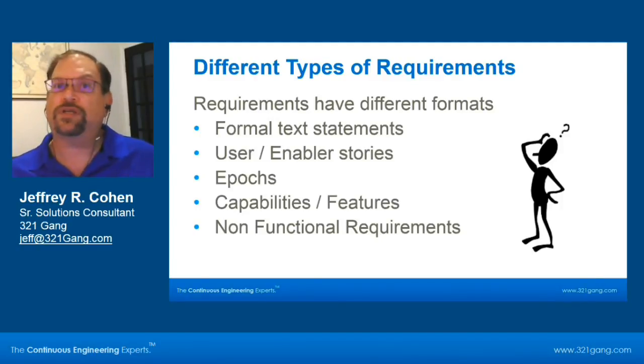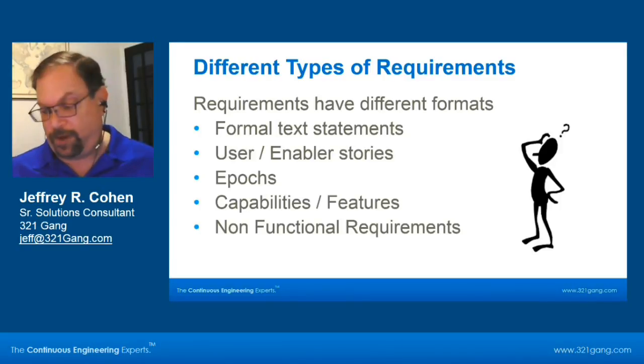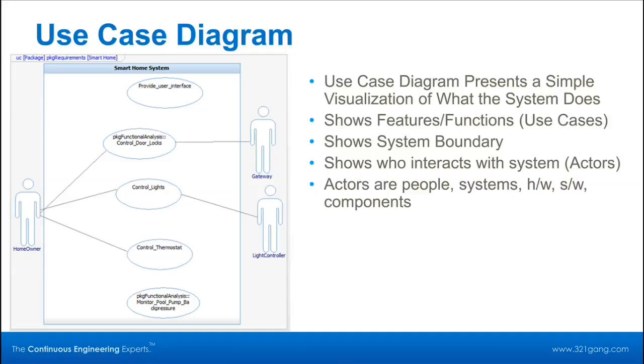Non-functional requirements are really important to the system because it puts the limits. These are things that are generally not testable or really, really hard to test. These include things like performance requirements or service level requirements and other constraints. Now, all of this is well and good, but it leaves a lot open for interpretation. And for safety critical systems or highly regulated industries, that interpretation is the risk. The goal in tightening up the requirements is to make sure that people on the other side, when they either go to implement or use the system, use it the way it's intended or develop it the way that it's intended. That's where use cases come in.